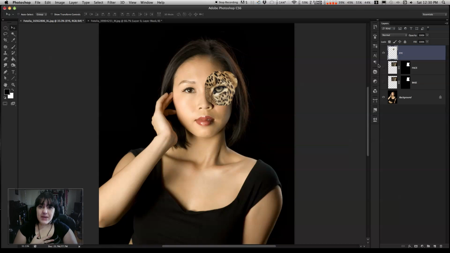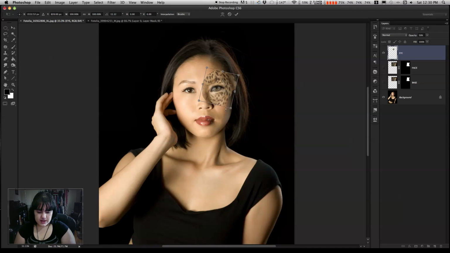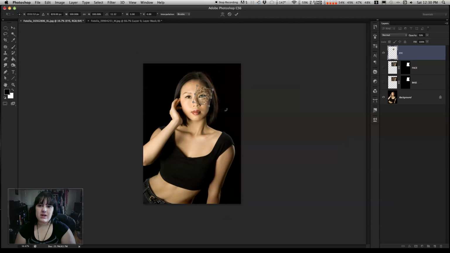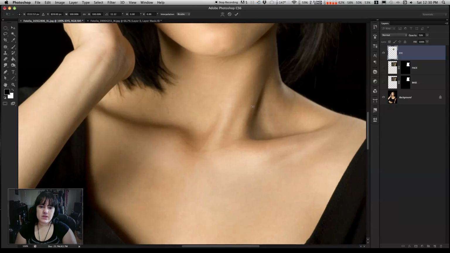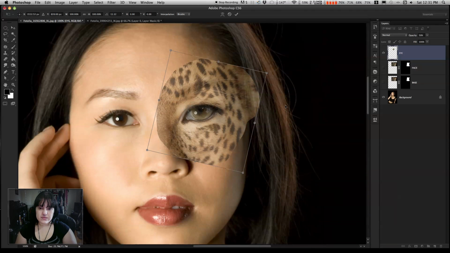So that I can see what I'm actually doing, because right now all I see is cat eye and I can't see what's going on underneath, I'm going to lower the opacity to about 50%, and I'm going to hit Command T or Control T on PCs so that I can just kind of adjust it in here. Let's hit Command or Control plus, I apologize, so we can zoom in and see what we're doing.